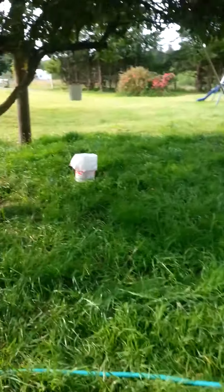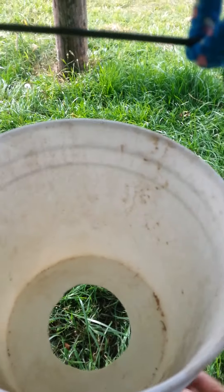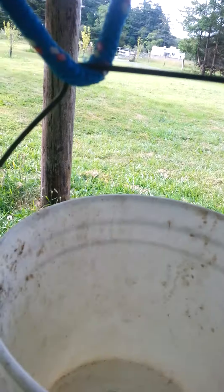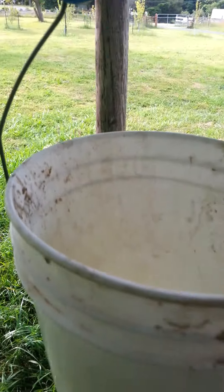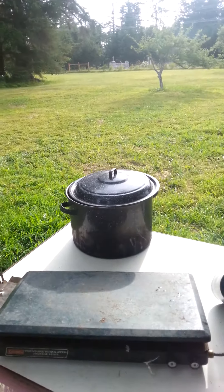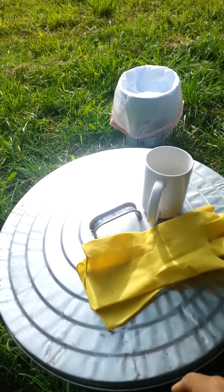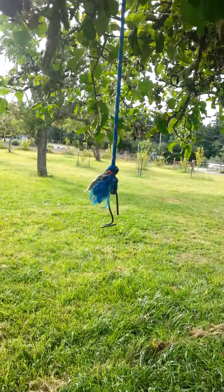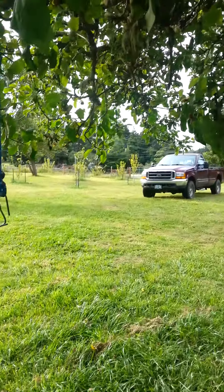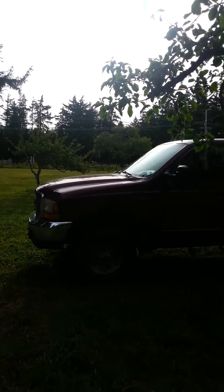Quick walk — today we're butchering under the apple tree because our canopy got blown to hell last time. This is our cone of death — theoretically the chicken goes in there, his head comes through the bottom, he'll fall asleep, and he'll have a tiny incision put into his jugular where he'll fall asleep for the last time. Then it comes over here — I need to get my water heated. They'll hang from these two hooks where I'll feather into this bucket, then it'll be handed back to Luke and guts go into that bucket. Luke is pulling the truck up in front of us because it's Sunday morning and we don't want all the church people watching us dump guts as they're on their way to church.